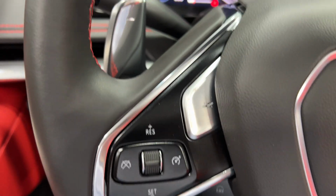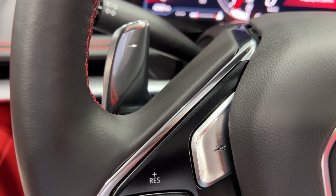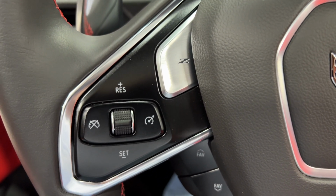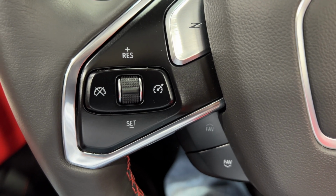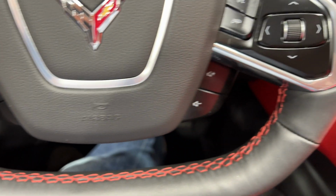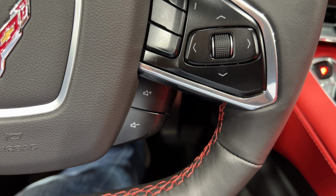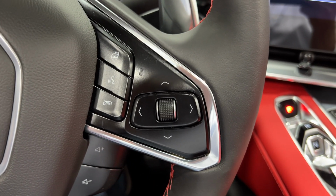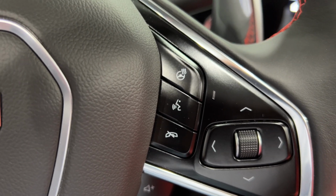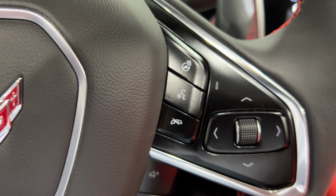Okay, starting on the steering wheel, we have the paddle shifter over here. That's the downshift. We have your Z button over here, so that puts you in performance pages. And then over here we have the cruise control. Your favorite keys up and down. Over here we have the volume controls. You have your arrow keys for your digital dash. We have keys for heated steering wheel and voice command Bluetooth.